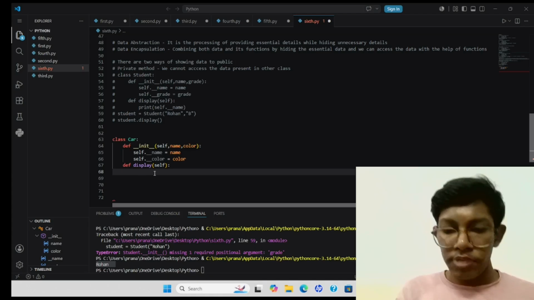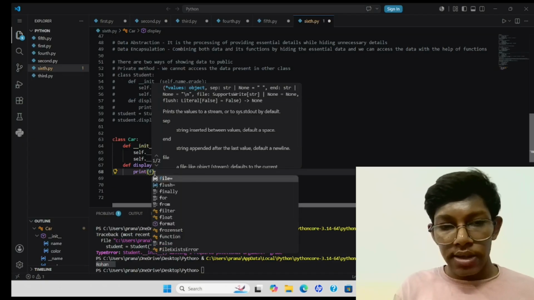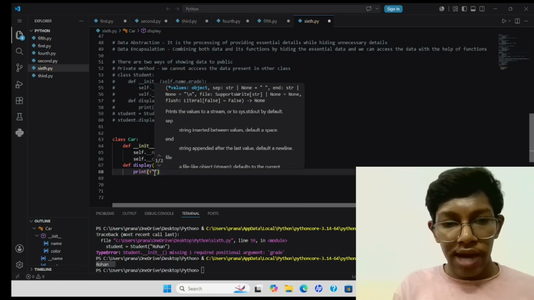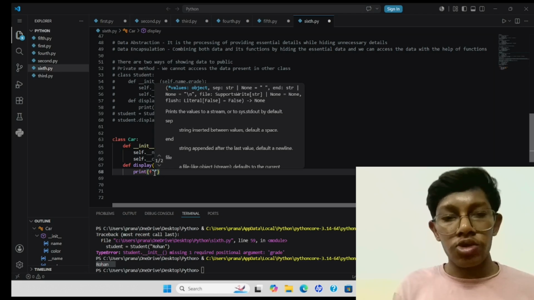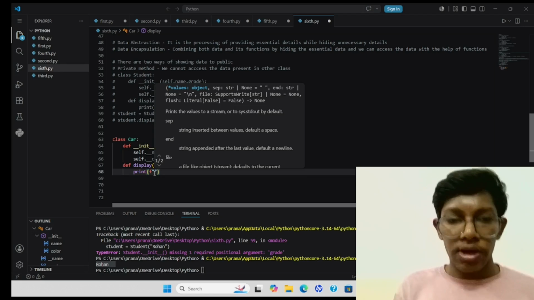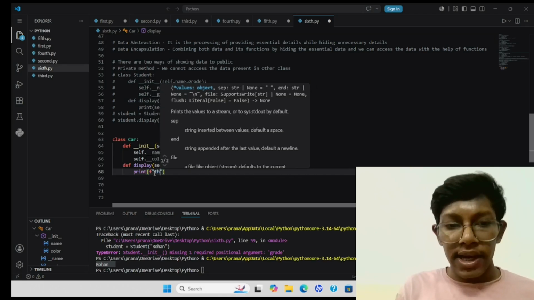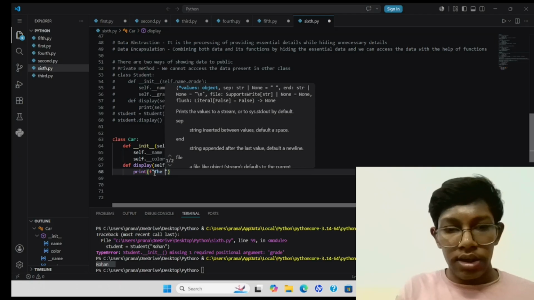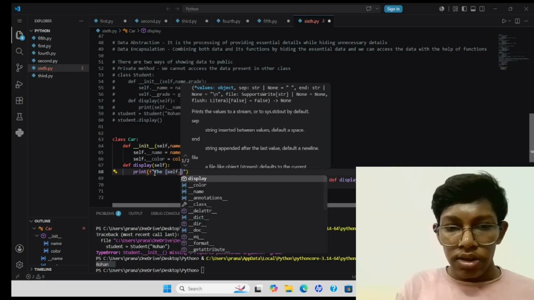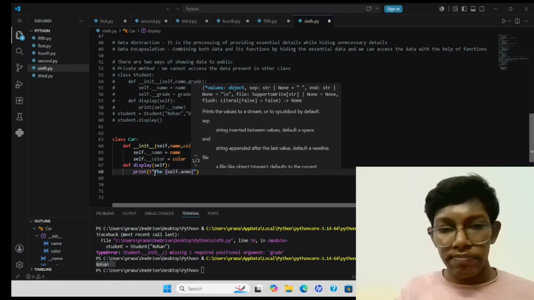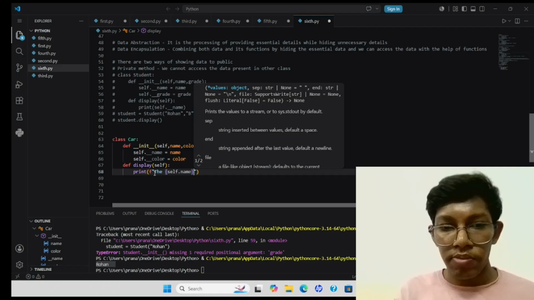So I would be printing, like I have told you, f is used to basically print something. So I would write the name. If I want to write name, I would be enclosing it in curly braces so that the name is printed, not self dot name.